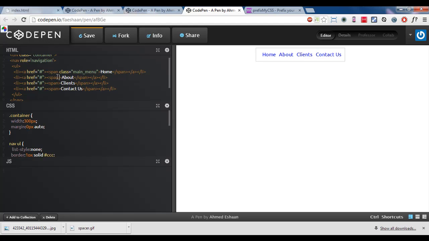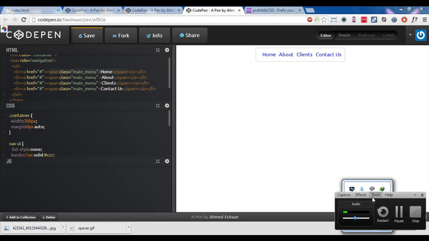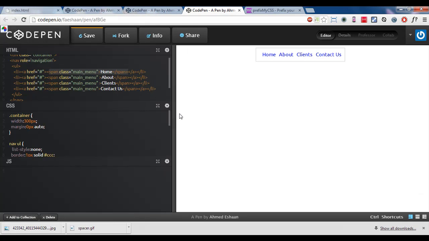So I'm going to declare the whole span tag under the anchor tag, and I have declared the class in the span tag. When I add one more span tag under the anchor tag, the next span tag is going to be placed under the anchor tag. So I'm going to design. You can see that I have made it perfectly.